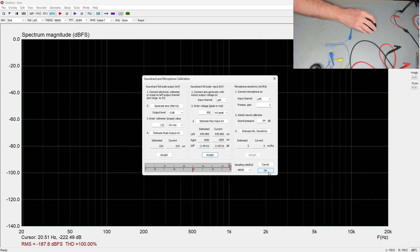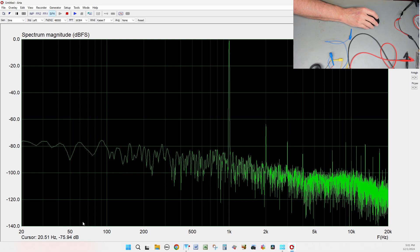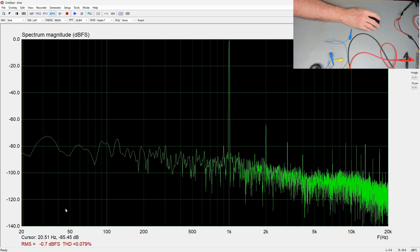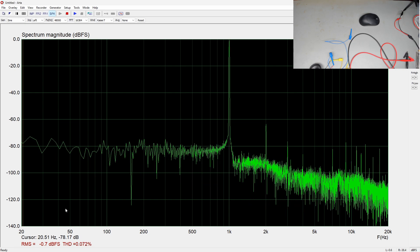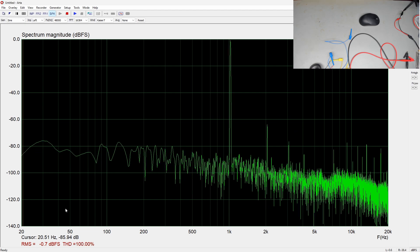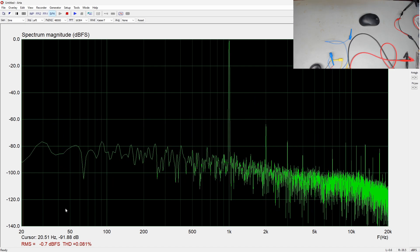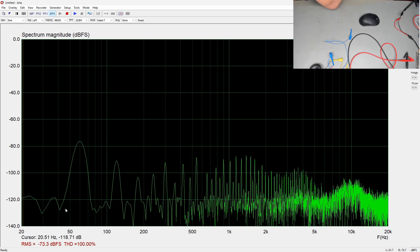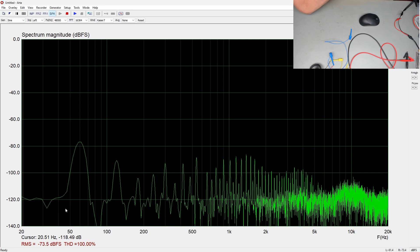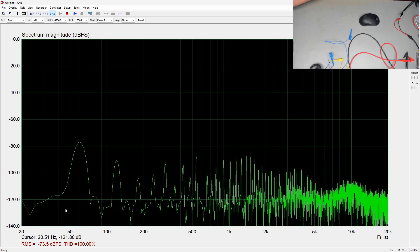We're ready to go. With a 500 millivolt, one kilohertz signal we can see a total harmonic distortion of 0.078 percent — not too bad. If I change the frequency slightly, it shows up as distortion. Bringing it back to exactly 1,000 Hz, the distortion reads much lower. If I turn the signal off, we get 100 percent THD because there's nothing but noise. With that in mind, I'm going to stop and set up the amplifier so the sound card sends a signal to it and we read the distortion coming back.